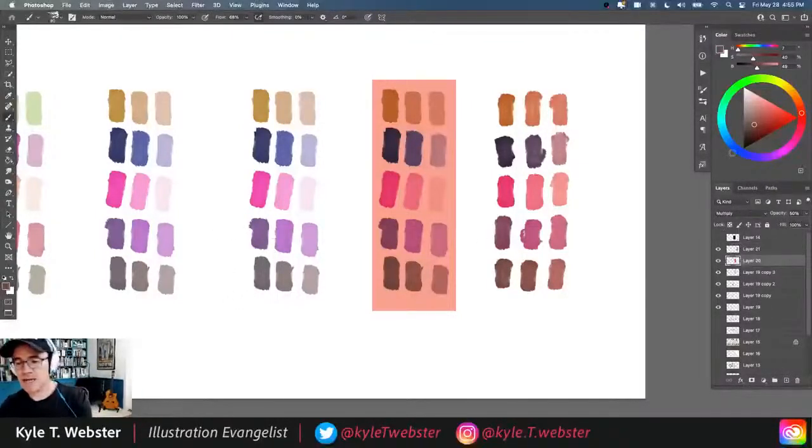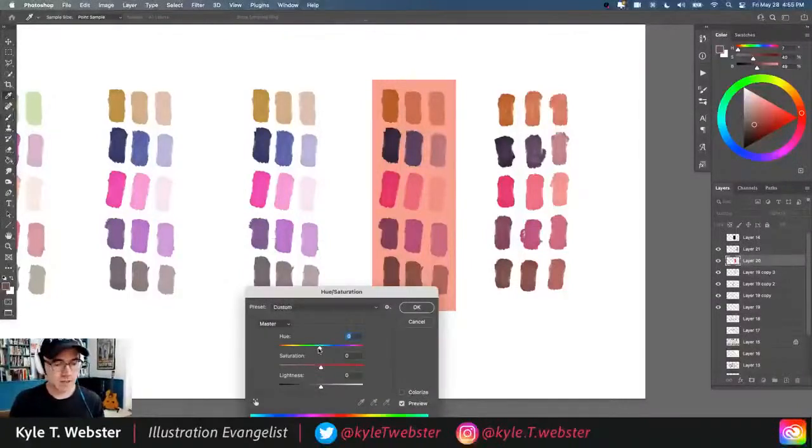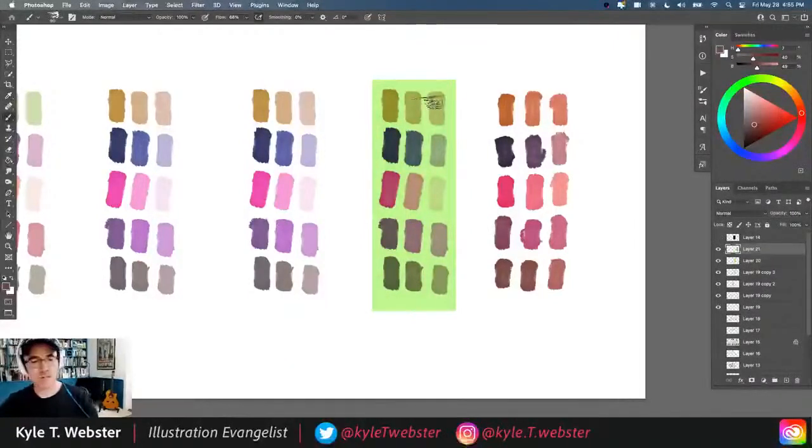Now, if I come back and change that quickly, so we'll go to a color like this, right? Or we'll do something further away from our original batch. Then you see what happens. You wind up with a completely different set of colors as well.